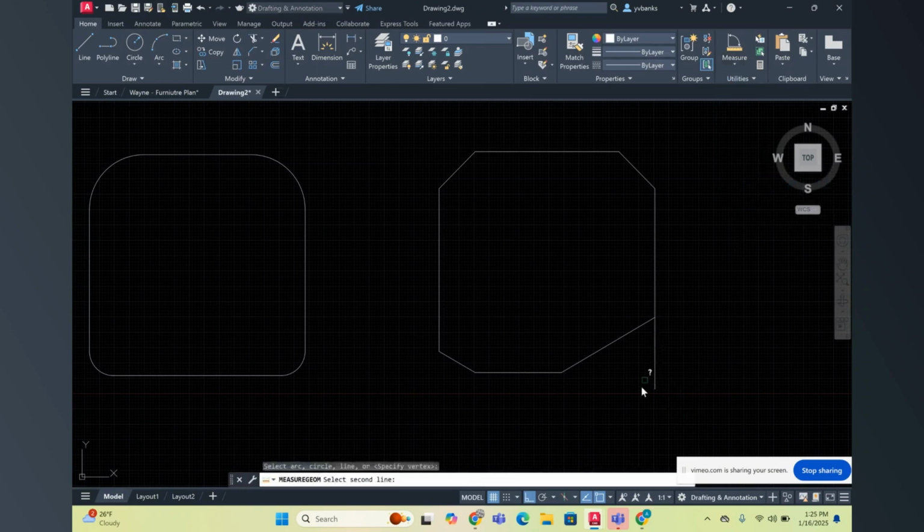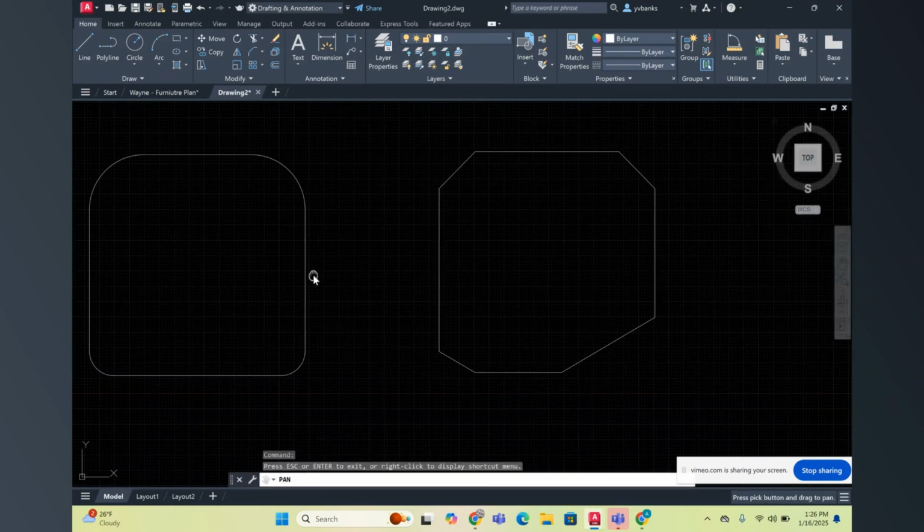So from here to here is that 60-degree angle. And you can see that here at the bottom of the screen, verifying that the angle is 60 degrees. And just delete this.